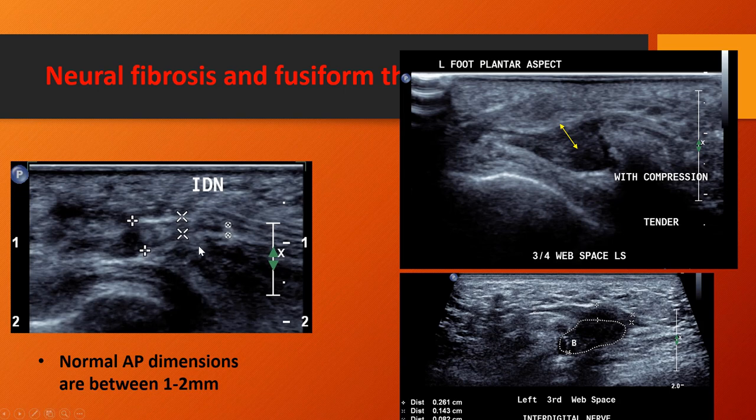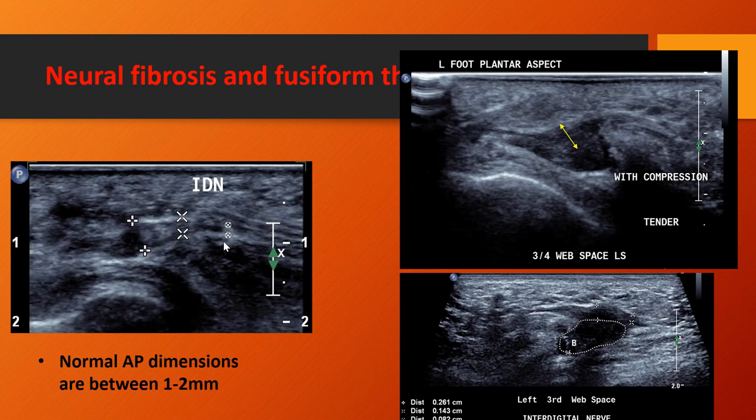Neural fibrosis is the result of the friction and compression between the metatarsal heads, sometimes from wearing narrow shoes. Treatment for neuromas usually begins at a size of greater than 5 millimeters. So surgery obviously exists, but what we need to do is compress the web space. Before we measure it, we compress the web space, because neuromas don't just exist on their own. They usually are in the setting of bursitis.